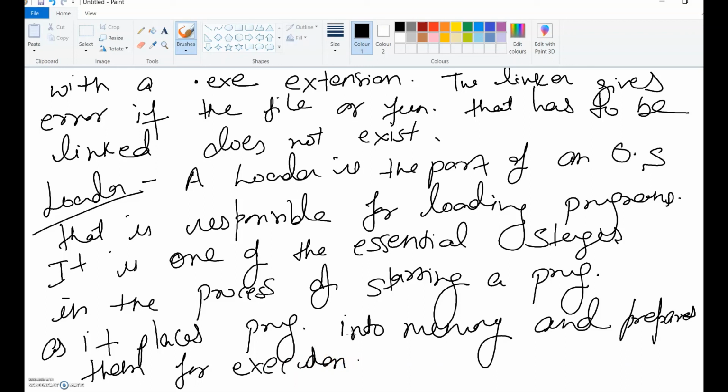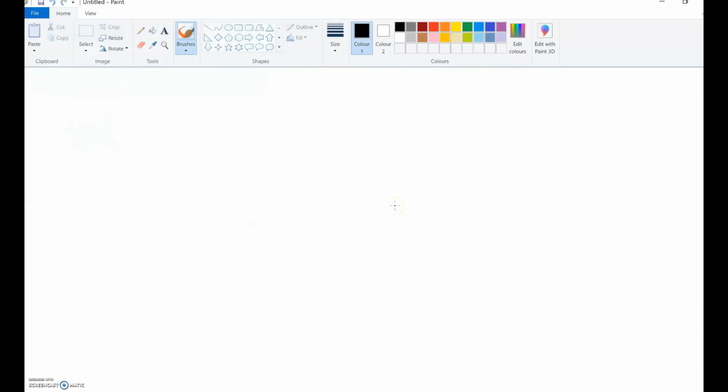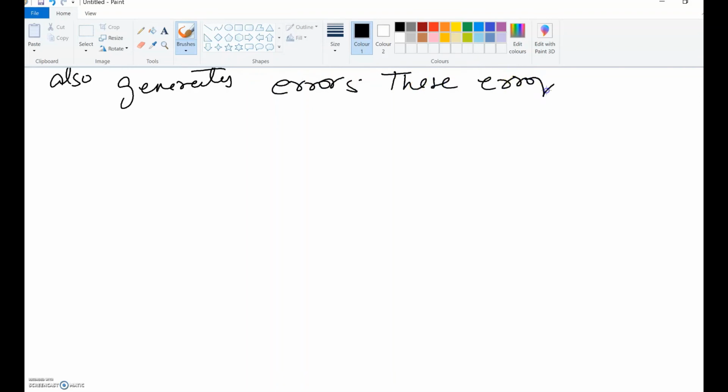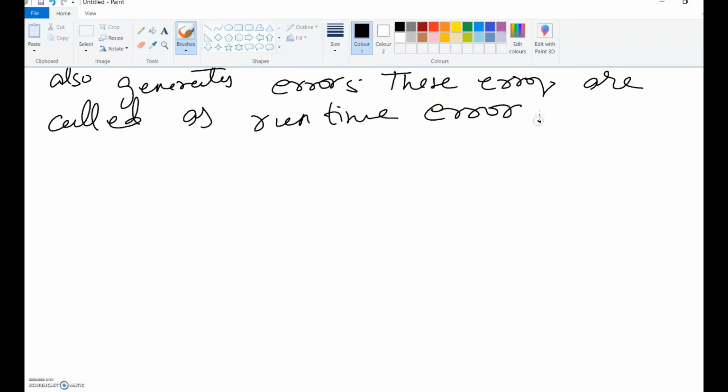Before the execution, loading is executed. In this stage it can also generate errors. These errors are called runtime errors.